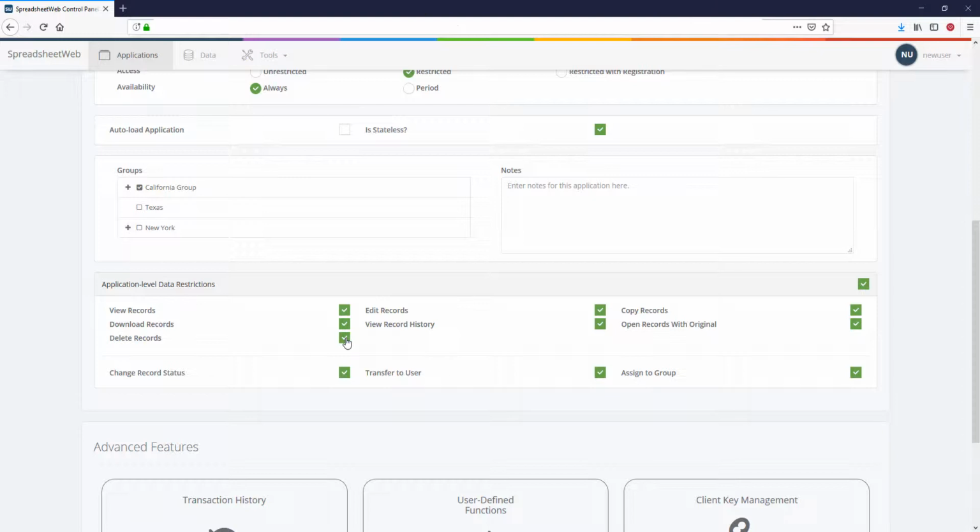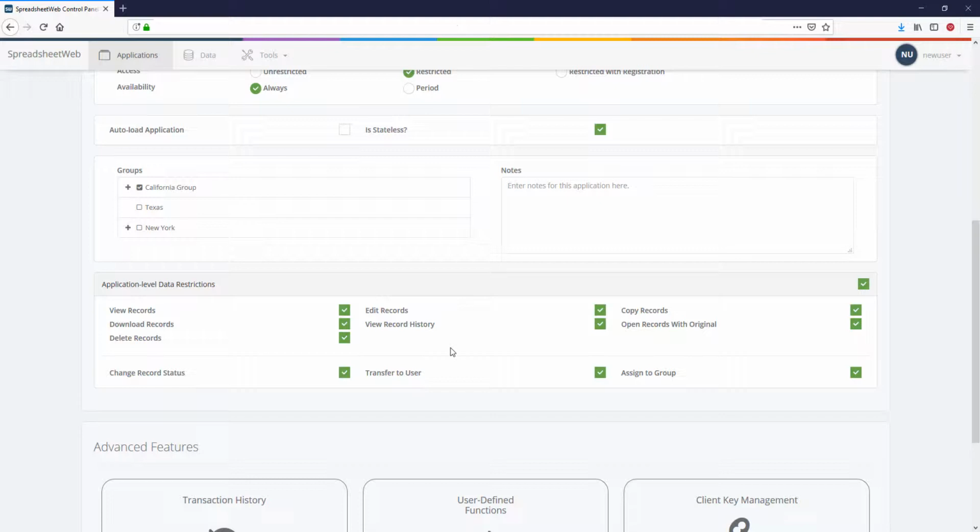Let's see how this works on an example. Here I have an order entry application that can be used to select any number of items for an order and generate a quote. Users can save their data and access these records at a later time. Let's assume that we don't want our end users to be able to delete any records they saved and also prevent them from changing the status or group of any records.